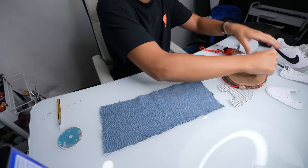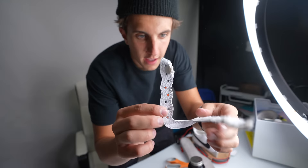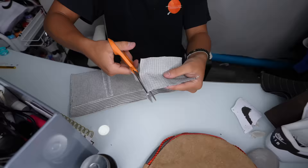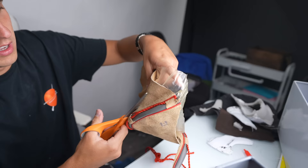I'm gonna trace this onto the jeans and glue what I cut out onto the original piece - this might be cheating but it's probably gonna be easier and it's gonna look dope anyway. Next up is the side panel - same trousers. Next up is this piece right here, the back tab of the shoe. I'm gonna use what I think is a canteen - it's like a brown suede material. Though it turned out to be plastic inside.